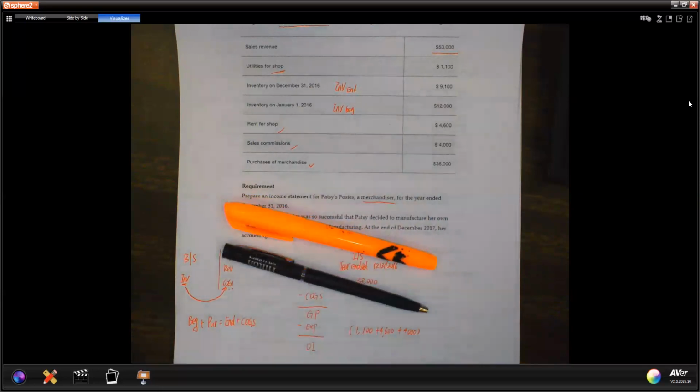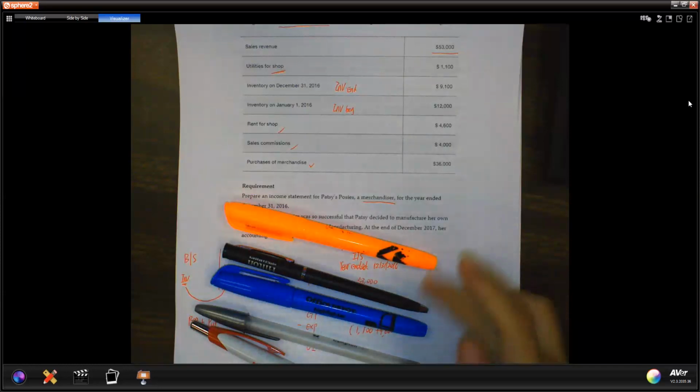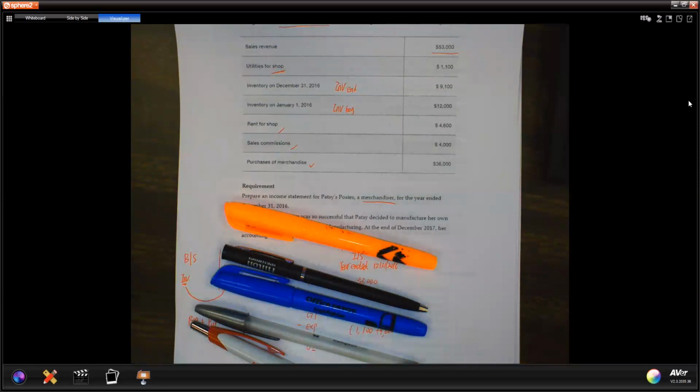Think about this, right? Okay, so I just have these pencils. Let's say at the beginning of my year, I had these 2 pencils. During the year, I purchased 1, 2, 3 more. So now how many pens can I sell? What's the maximum number I can sell? So I have 5. Those 5 pens can either be sold, become the cost of goods sold, or if they are not sold, they will stay in my warehouse and become the ending inventory.